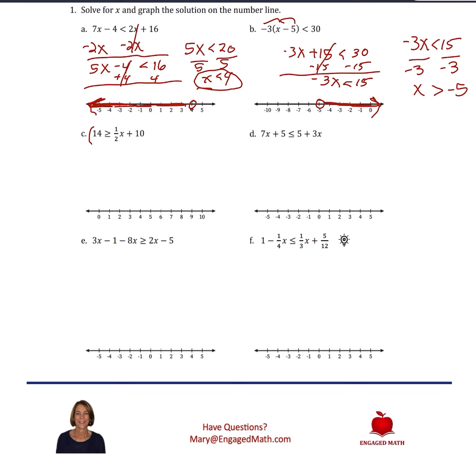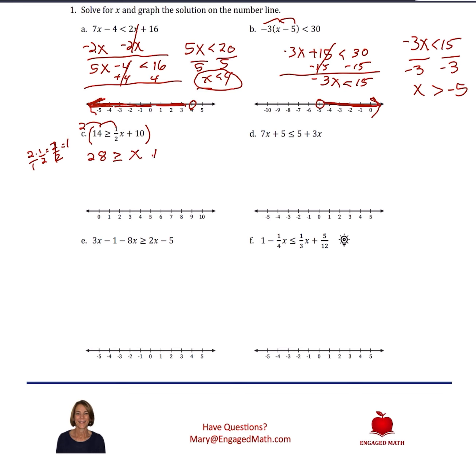So just like equations, I'm a huge fan of getting rid of the fractions first. So I'm going to multiply the whole inequality by 2. Because I'm multiplying through by a positive number, positive 2, I do not have to flip this less than or greater than sign. So we now have 28 is greater than or equal to. When the 2 gets distributed to the 1/2, just as a little reminder, that means 2 times 1/2. You could put the 2 over 1, but when you multiply, you get 2 over 2, which we know is just 1. So right here, we're going to have 28 is greater than or equal to 1x.